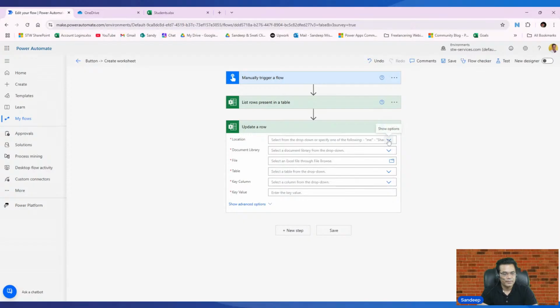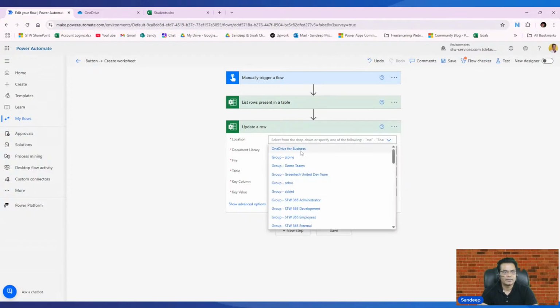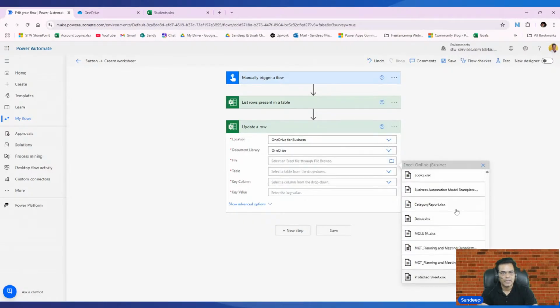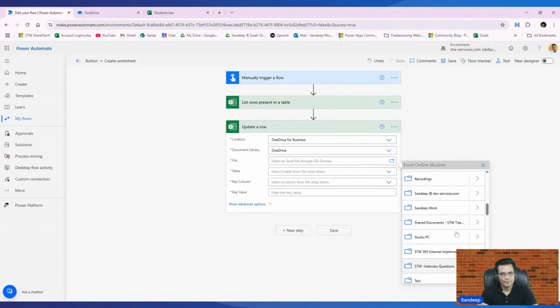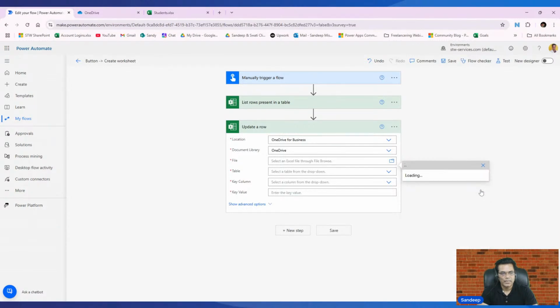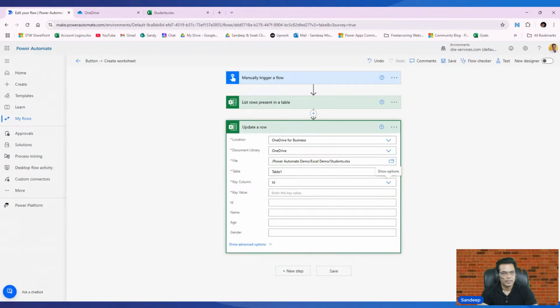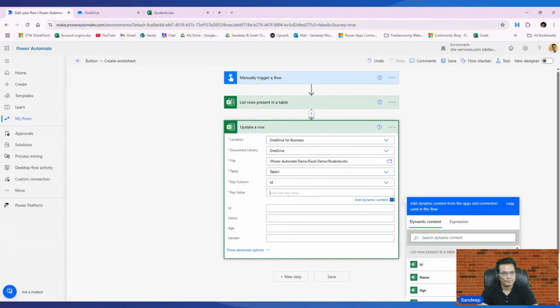In the same way, whenever you are adding an action, the same parameters you need to give, like the path, then the folder, then the file. So let's go back to our file path here and select the file. Then you will select the table, and the key is ID. So the key value you can provide.